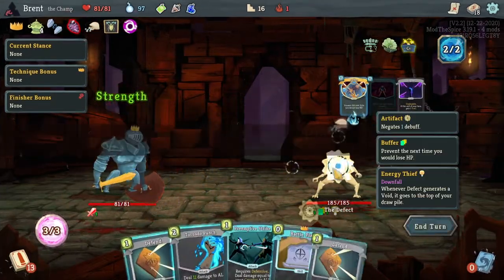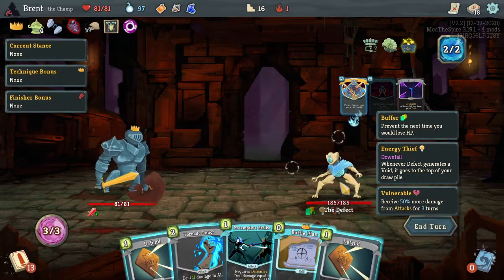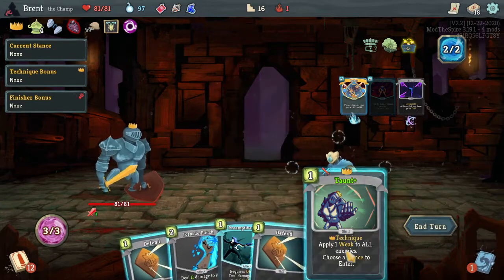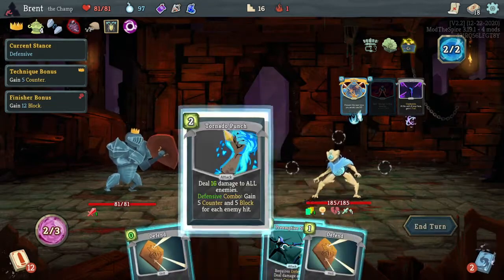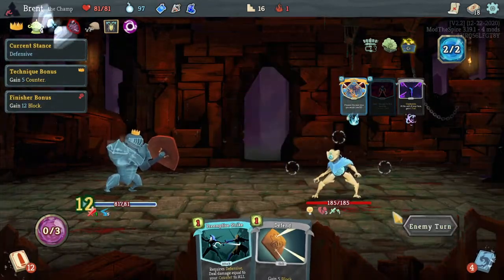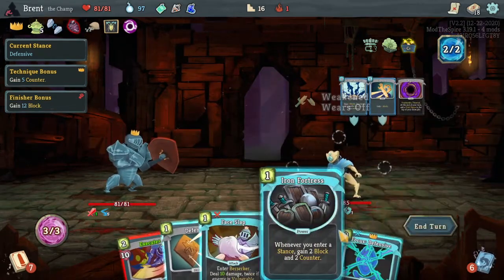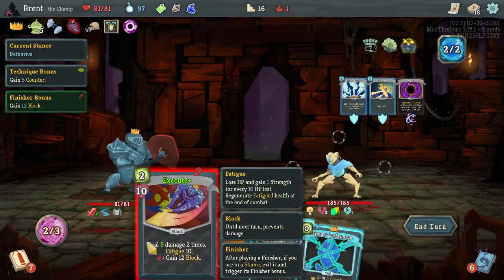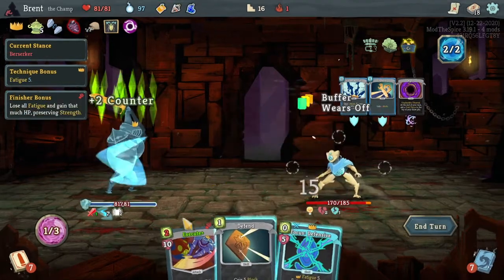Hello. Defect. Whenever defect generates a void, goes on top of my draw pile. Lovely, lovely. And then you get a hand like this. Oh, there we go. I have to say, we can't do nothing here. I'm turning a punch. Buffer buffers it. That's fine. Buffers gets another buffer here. Gonna shame himself. Iron Fortress out. We're still in defensive here.